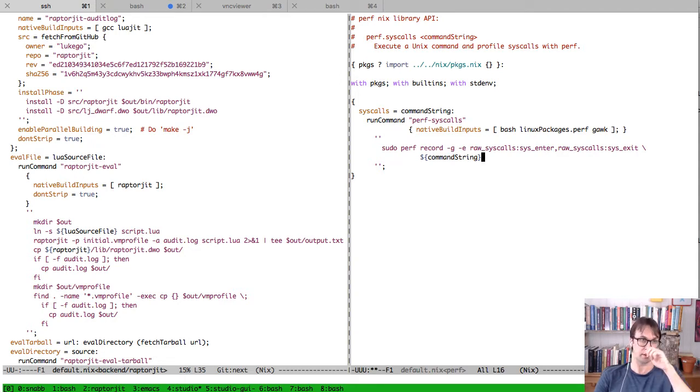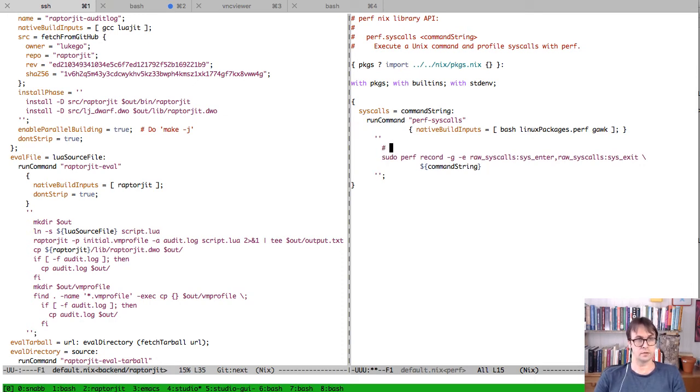And I don't think that any extra quoting is needed there. Imagine that that's going to do the right thing. So this executes the command with profiling, and then just keep it simple. Oops, this directory we're in, so that it can do its autosave. Okay, so that's going to run the command and give us the recorded perf data.